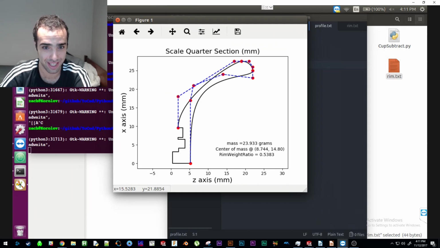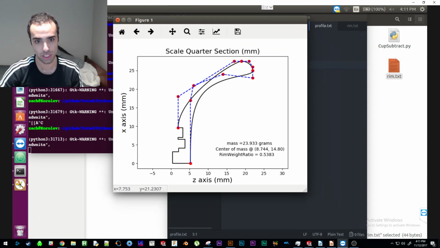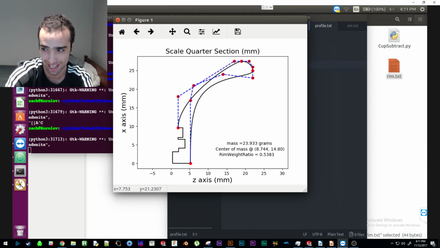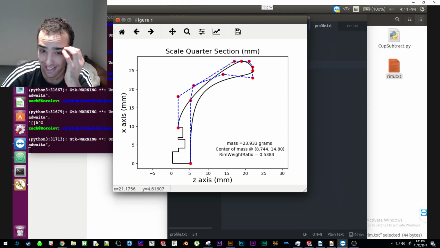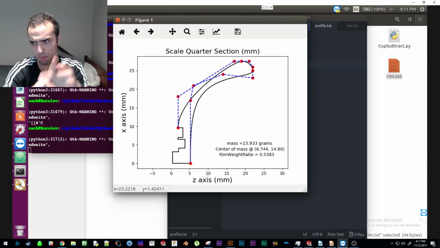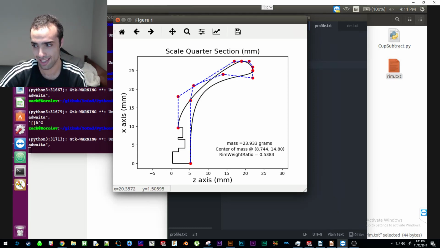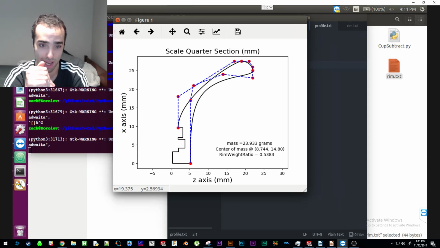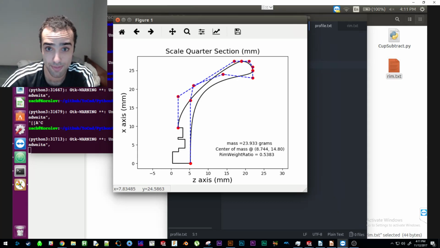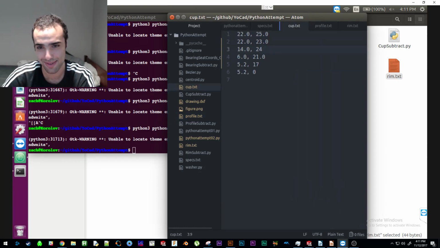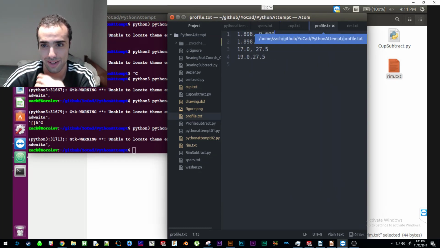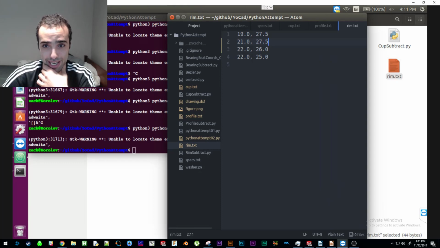And so effectively, this does this, then it runs math on it. It performs numerical integration, revolving it around the center, and it calculates what the mass of it's going to be, and it calculates where the, not center of mass, that should say center of area is going to be. I'm going to make it show up like a cross on there. And then it spits out the rim weight ratio, which is a really important number I talk about in my yo-yo design tutorial videos. And so you just tweak these values in these 4 text files, but it's not perfect yet. What do I mean?